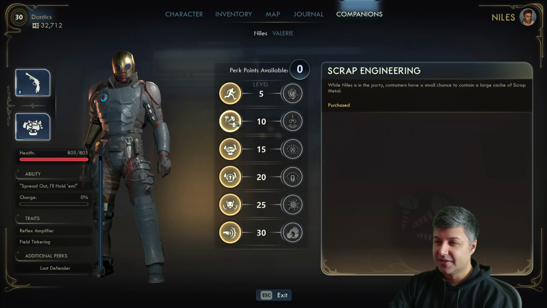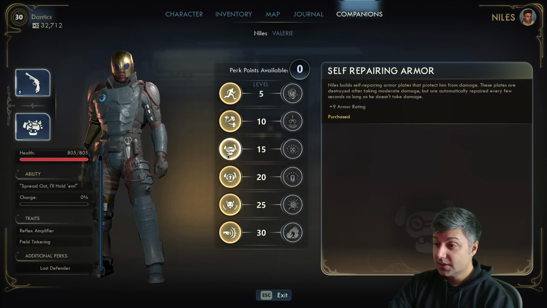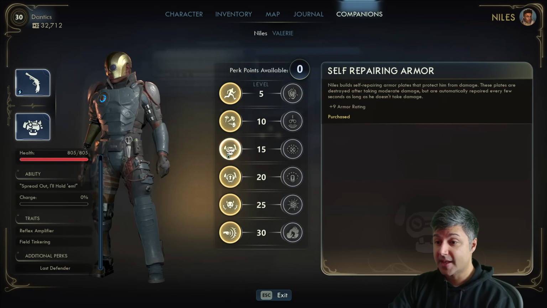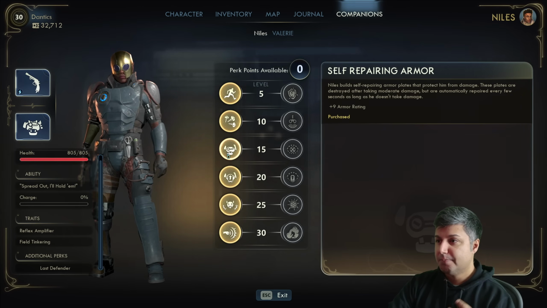And even in that case, I'd say scrap engineering is better because the calling out enemies is just not very useful in practice. Then at level 15, he can unlock self-repairing armor, which lets him put on plates of armor that almost act as temporary armor that get blown off when enemies attack him and then regenerate after a certain amount of time. It's a +9 to his armor rating, which is very significant. So he's more of a burst tank.